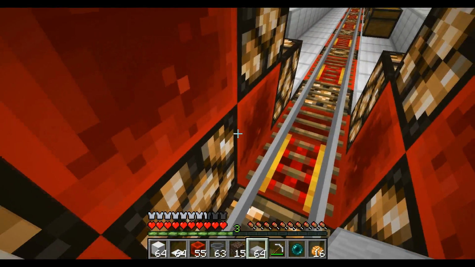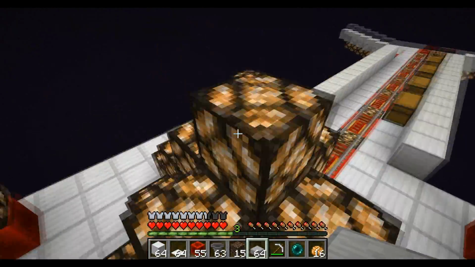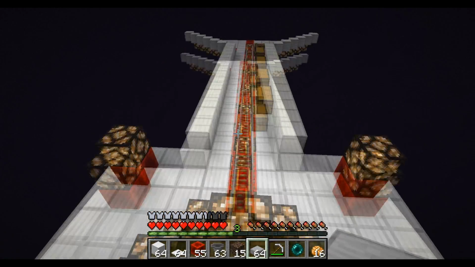And each of these corner blocks, the red ones, will be each a beacon. I have four there, just for the sake of making it look pretty, but I don't have any beacons yet, so I can't put that in yet.